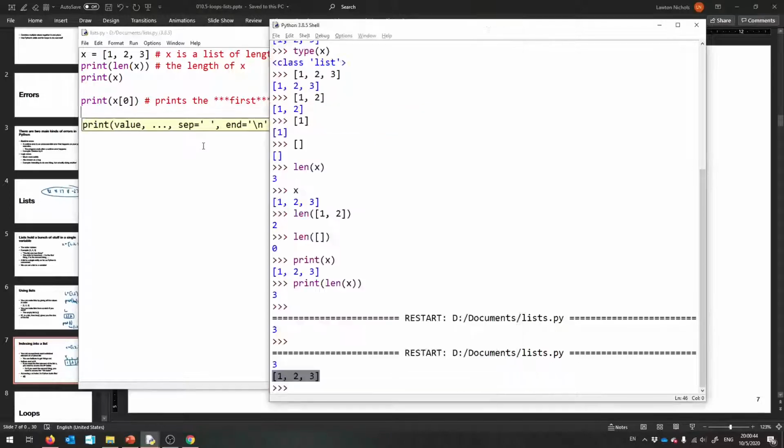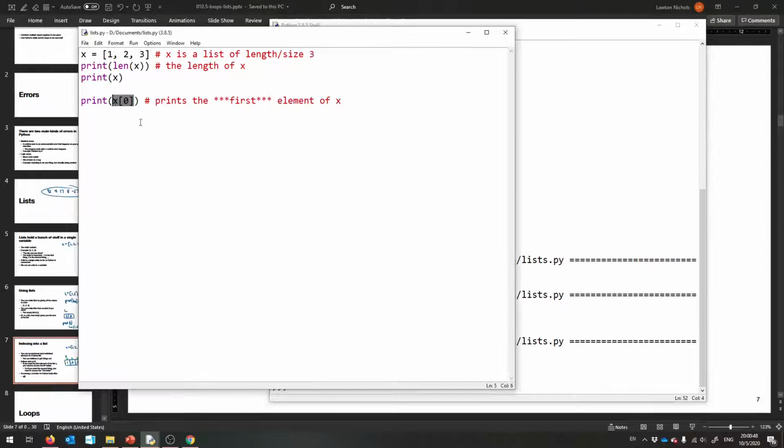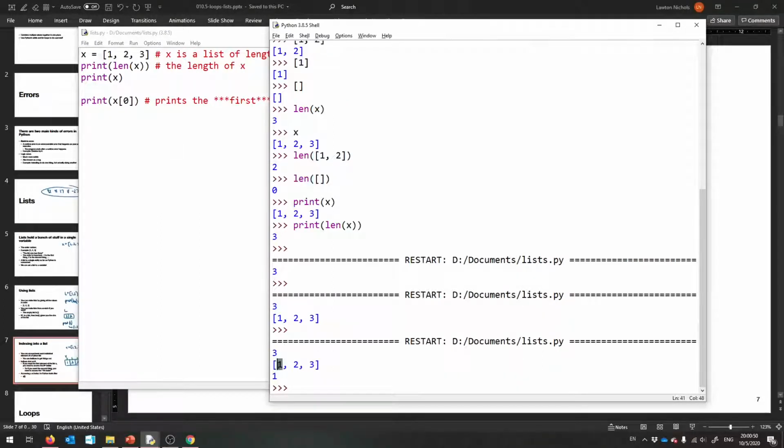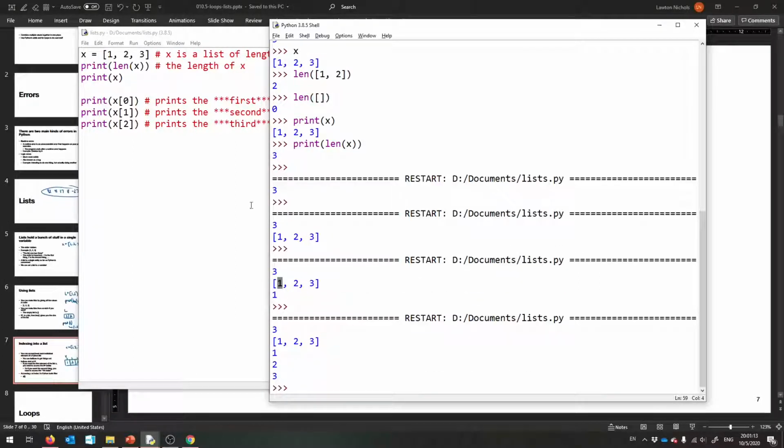And if I want a certain index, I have to use that notation. So this is going to be hard to get used to, but x of 0, x at index 0, is the first thing. x at index 1 is the second thing, and this is the third thing. So it's kind of off by 1 in your mind, and you will eventually get used to this.